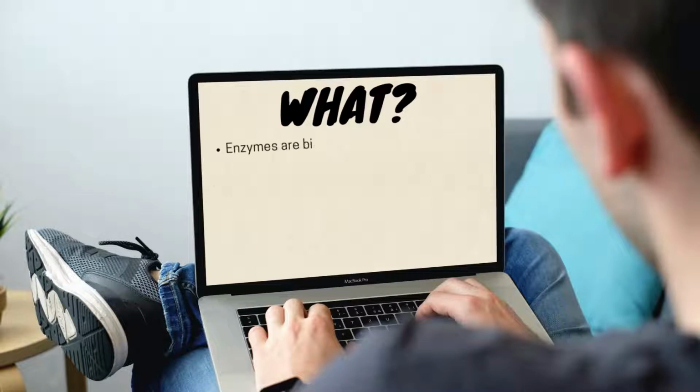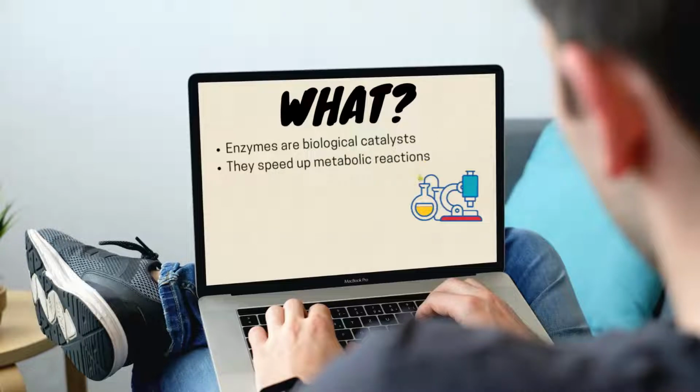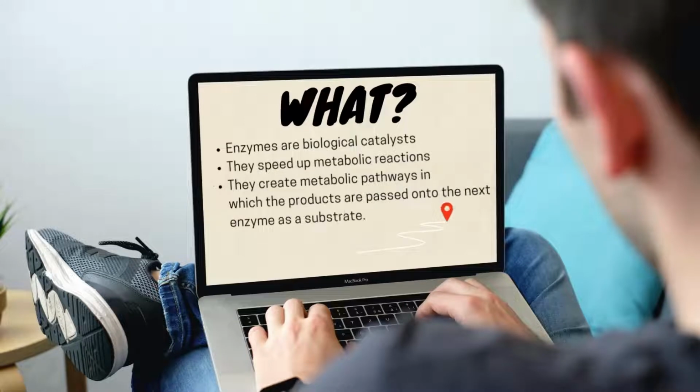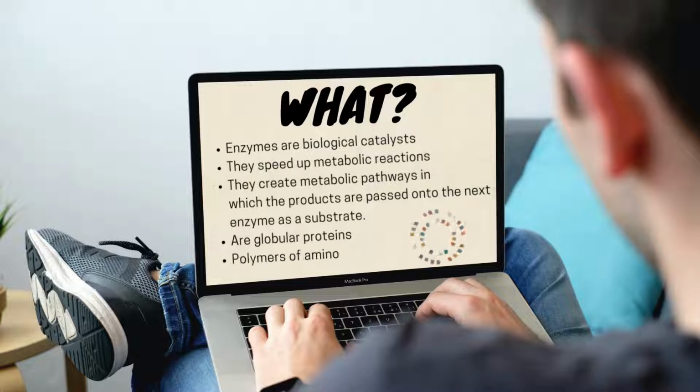In today's video we're gonna be looking at enzymes. What are enzymes? So enzymes are known as biological catalysts. Being catalysts simply means that enzymes are responsible for speeding up biochemical reactions. They create metabolic pathways in which the products of one enzyme are passed on to the next as a substrate. Other than that, enzymes are globular proteins. They are formed by joining together many amino acids in a chain form.